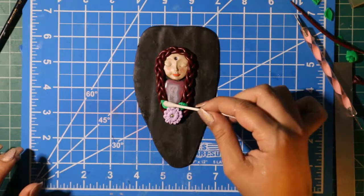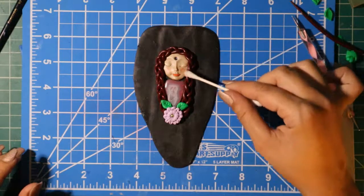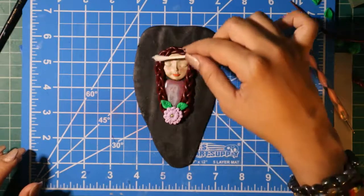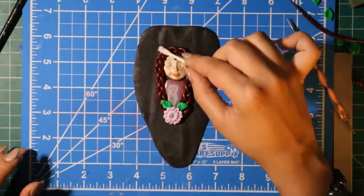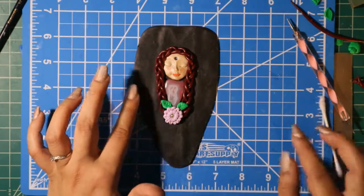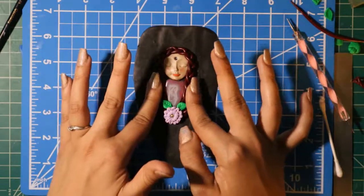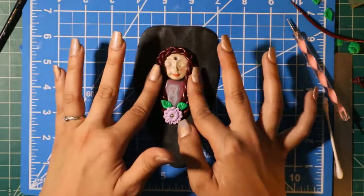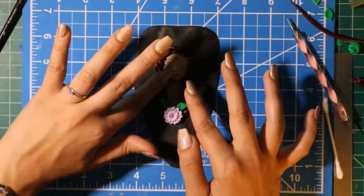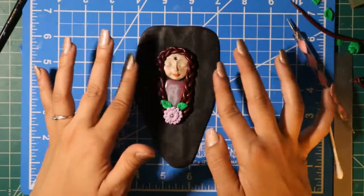If you want, you could add some glitter to her hair. Maybe you should. For the sake of the video, I think it'll be kind of fun to see. I'm already seeing that braid is flat. I don't want it that flat, so I want it to kind of hug the pendant. And what the alcohol does is that it does remove any fingerprints.